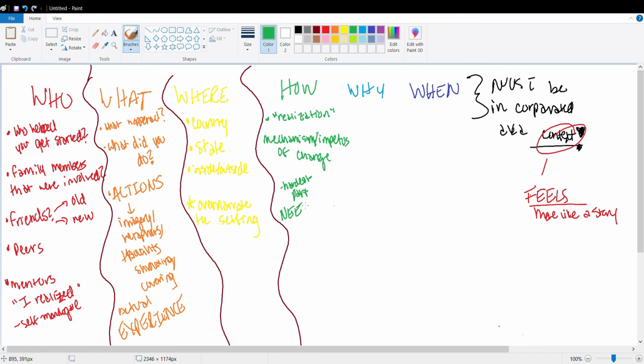You cannot just state a realization. You have to have your mechanism of change and kind of narrate that a bit because things don't just change all of a sudden. Things don't just change all of a sudden, if they're monumental enough for you to write in a college essay. So that's why you want to think about how those things change.